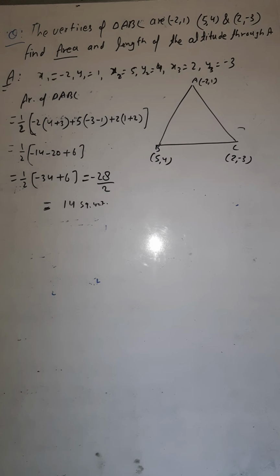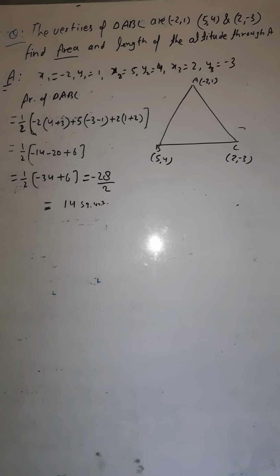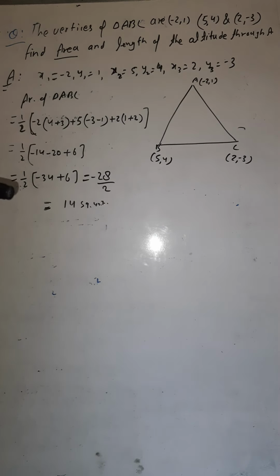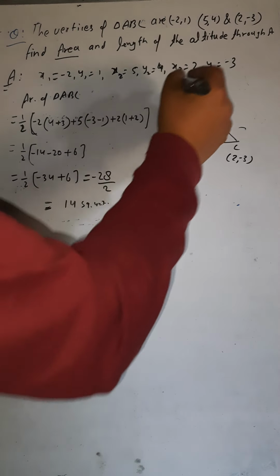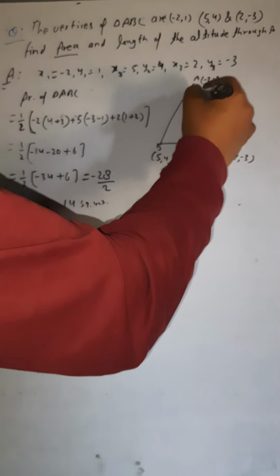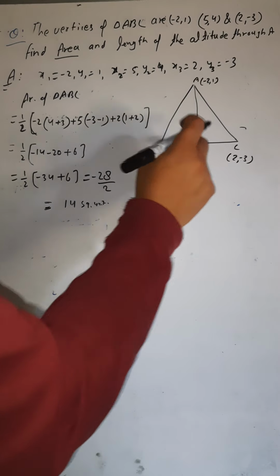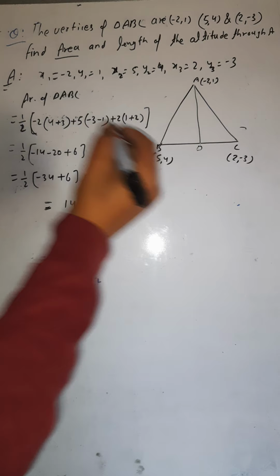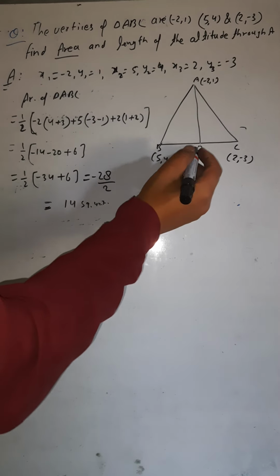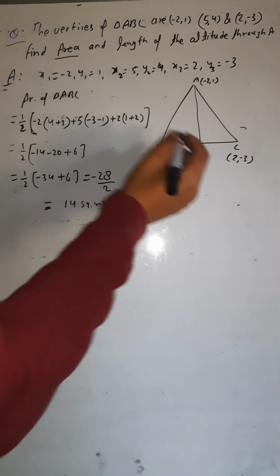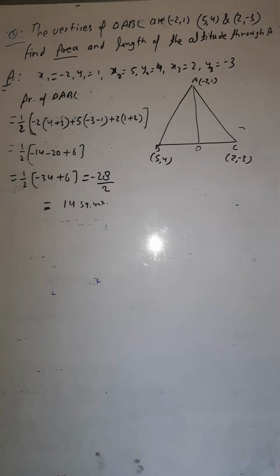Okay, now what would we find now? Now to find out the altitude, means altitude through A. The perpendicular distance would be called the altitude. So you have to find out the altitude through A. So first you have to draw the altitude from A. Let's say it is the altitude and it is cutting here at the point D. Okay, so let's find out the coordinates. So how would you find out the coordinates of point D? Can you tell me? Okay, later we will find out.